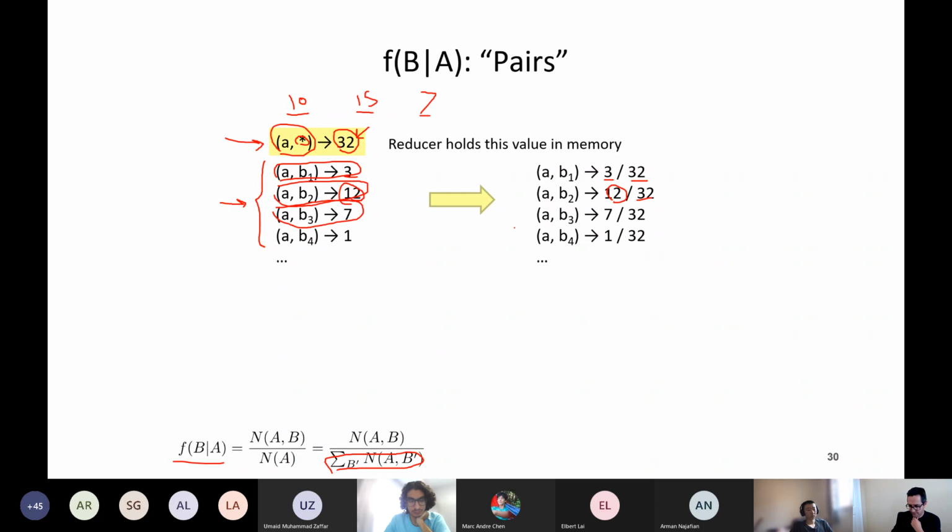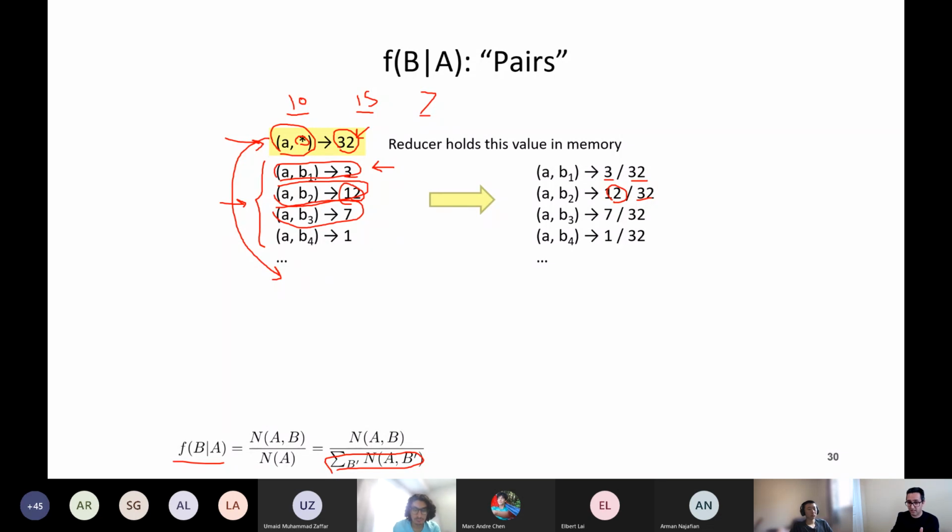There are some ifs here, okay? When I calculate this relative frequency, I need 32. It means that if this guy appears after, right, it's no good, because I need number 32 when I process AB1. So we have to make sure that that special key, A star, arrives before any other A something.